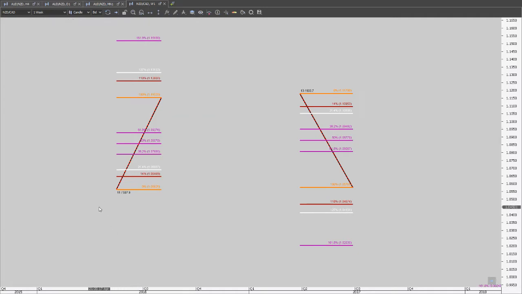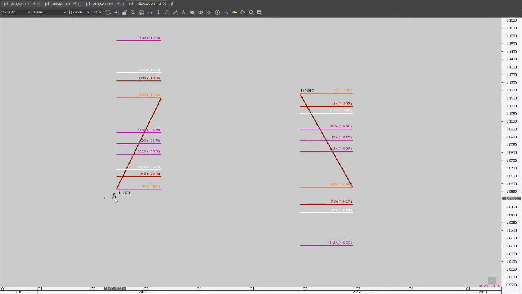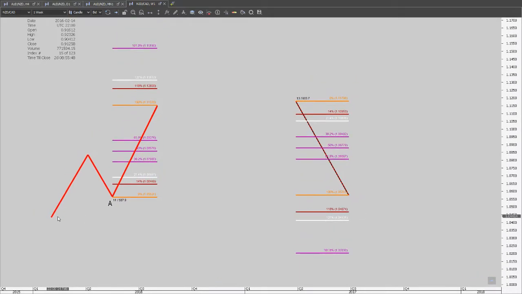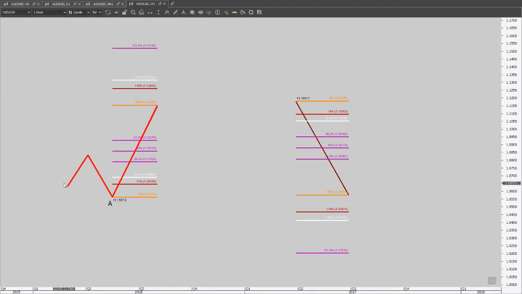So in an uptrend, what is the A? The A is the starting point, is the absolute low, right? Is the lowest low in an uptrend, right? This is the A, right? So starting point of the uptrend. Let's adjust. So this is the starting point of the uptrend, and it goes on all time frames.